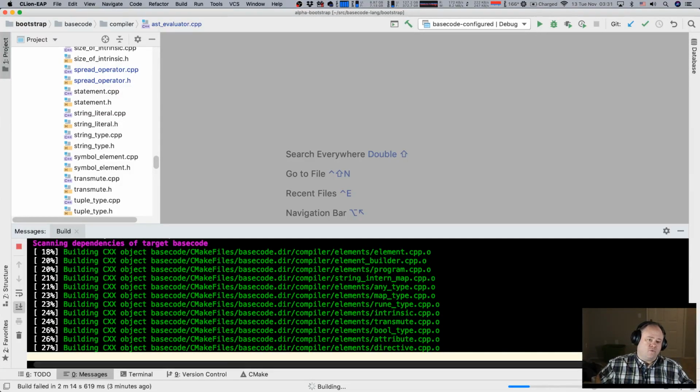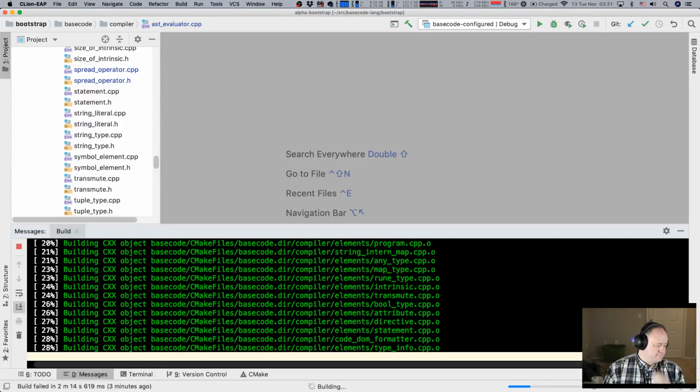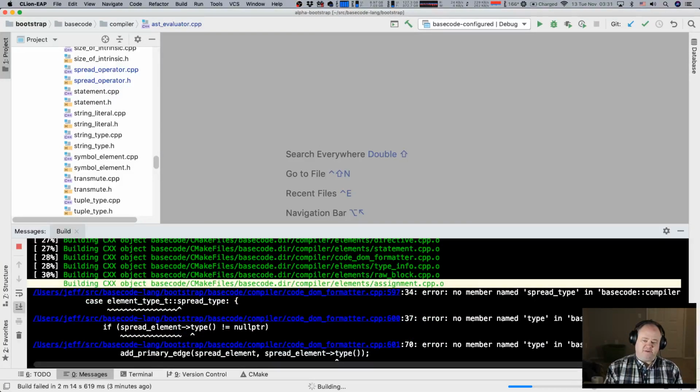A word of warning, the compiler is not quite yet usable. We're getting close. I would say, my end of year target might be pretty good.